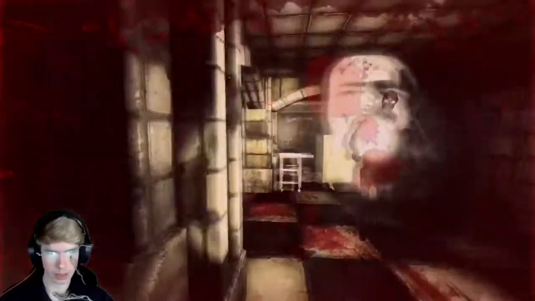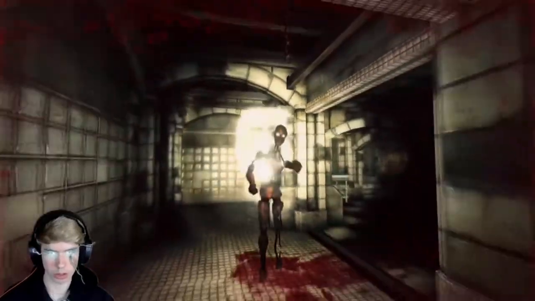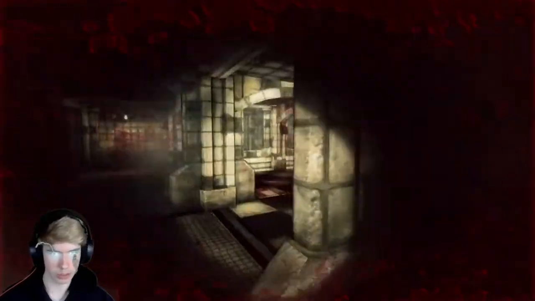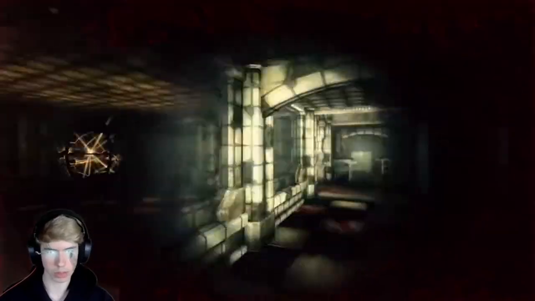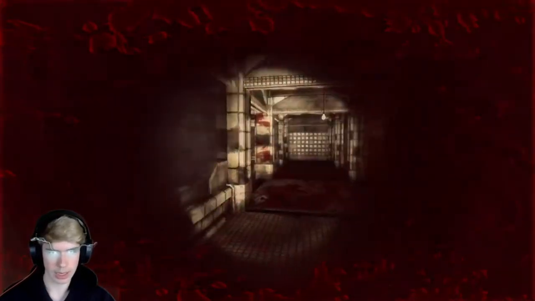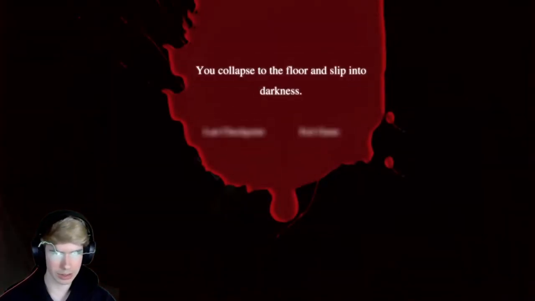Alright, how do I get out? Okay. Get out this way? No. Okay. Don't touch me. Don't touch me. Stop. Ow. Let me out. Okay. I'm going this way now. Don't touch me. I'm just going around in circles now. I'm dying. I'm dead.